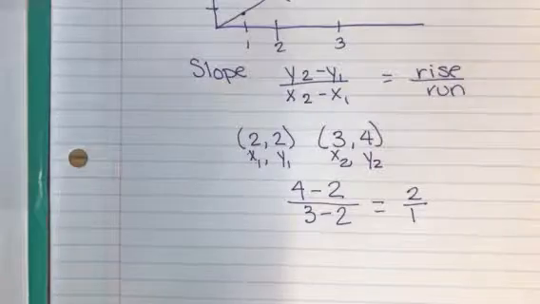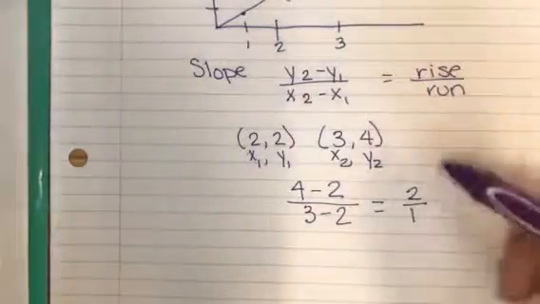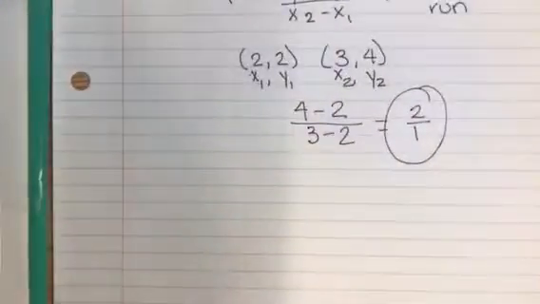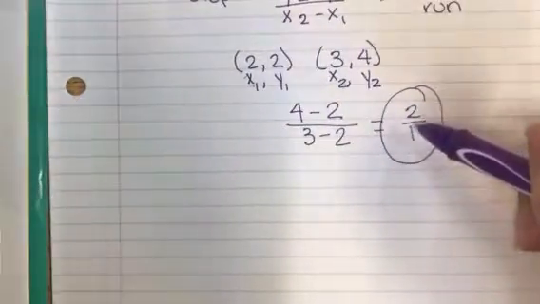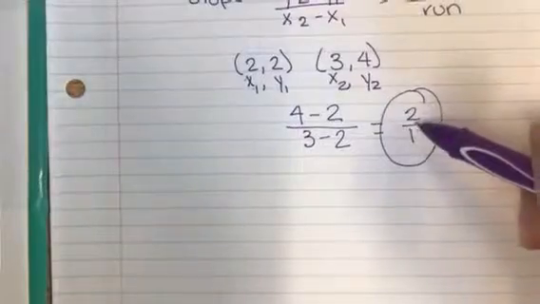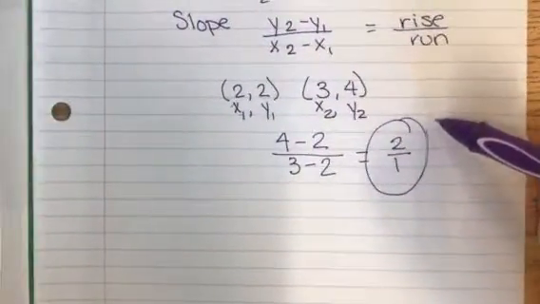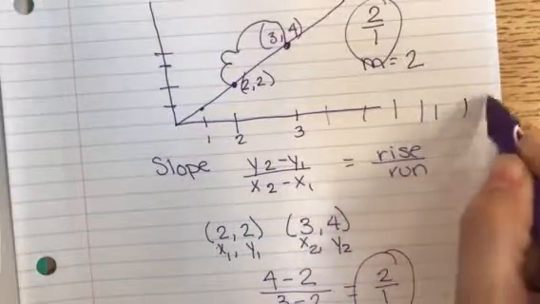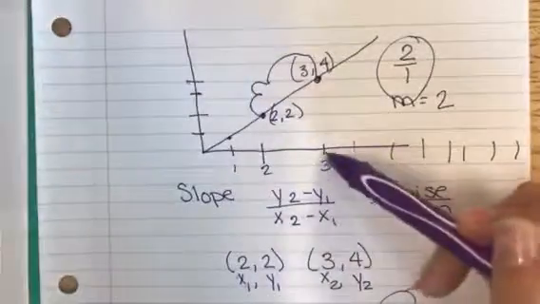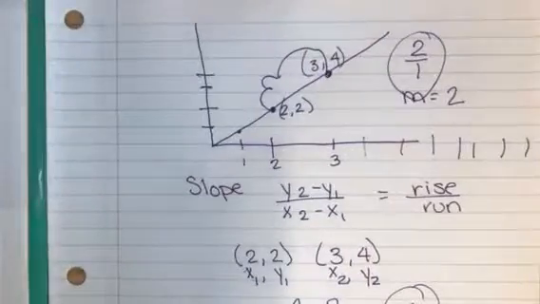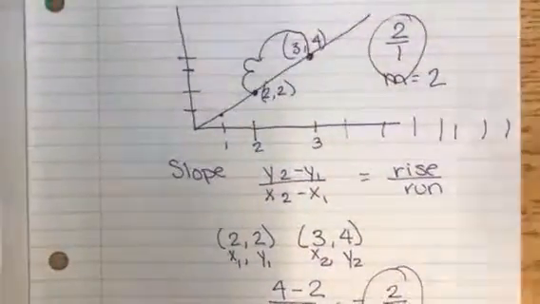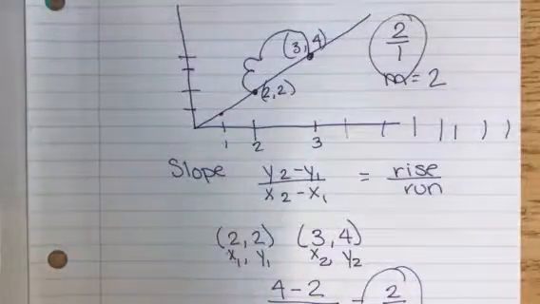Our slope is 2. This information then establishes whatever pattern is happening. So if I know every single time I increase by 1, I'm going to jump 2, I could then predict what this graph is going to continue to look like as I move out here, because I know I'm always increasing by 2. Okay, so I want you to use that information to try and solve a problem that's having you interpret a graph about marathon training.